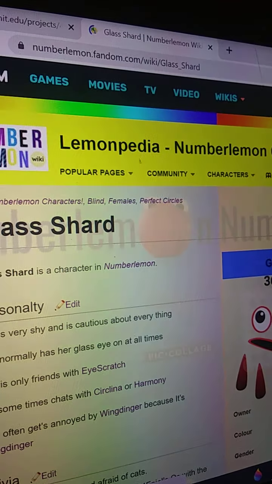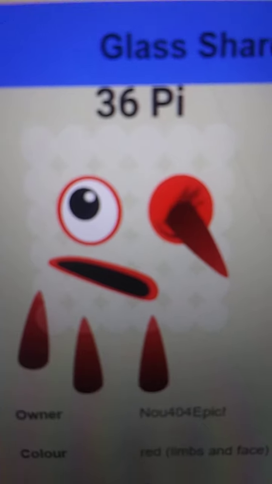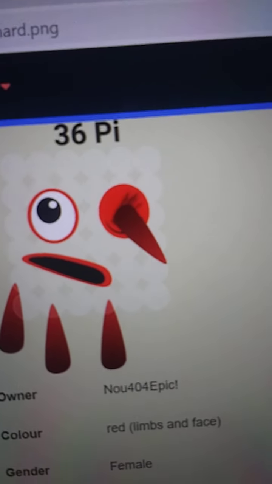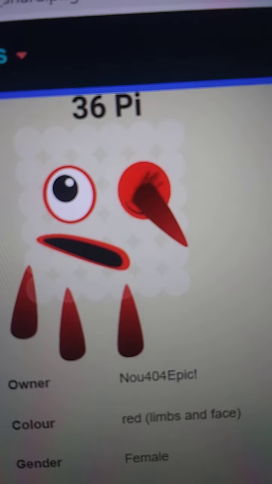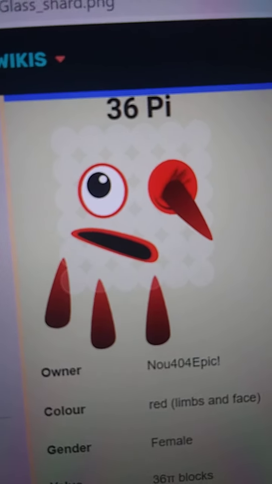Anyways, Glass Shard is transparent. She has the same gender as Eden, which we're gonna have to thank later. Her eye is scratched. She's very shy and cautious about everything. She only wears her glass on at all times.